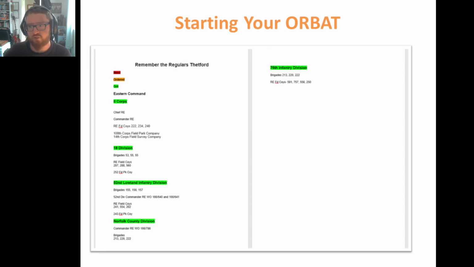Personally, I just keep a very simple Word document, and I have 3 colours which I use to highlight the various units. I use green for war diaries that I've sourced, orange or amber to keep track of war diaries that I've ordered through my researcher, and then red to highlight sources of information that I need as a priority. Because when you start to look through the documents, you'll be able to work out which things are a key priority and which things aren't necessarily.